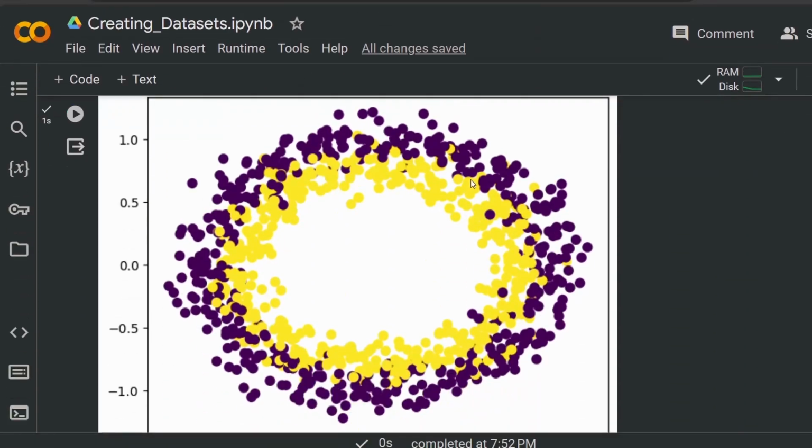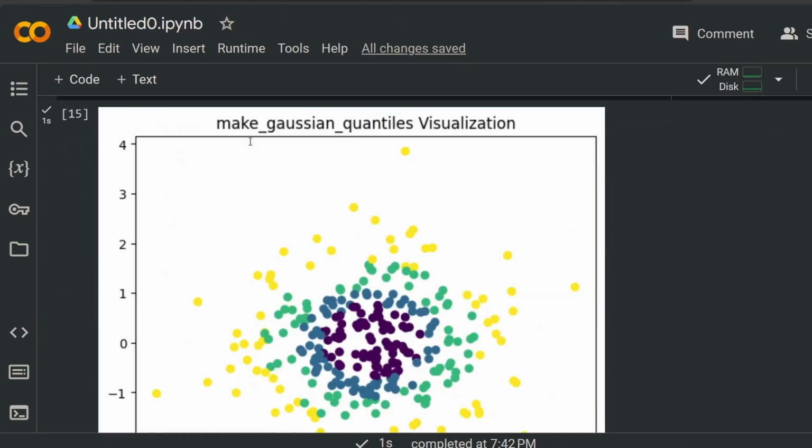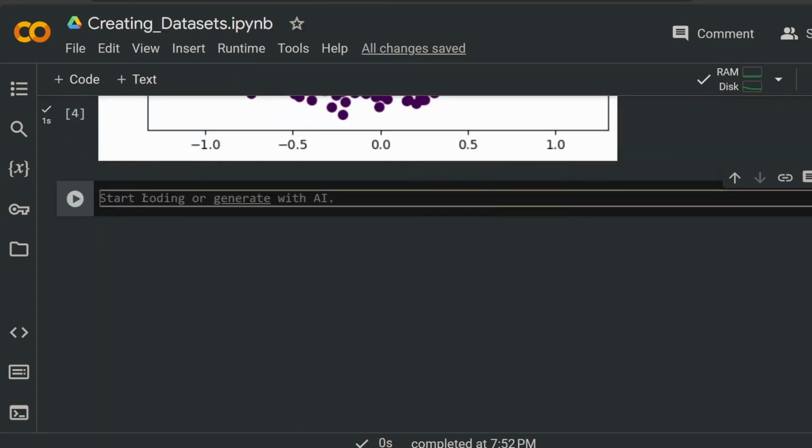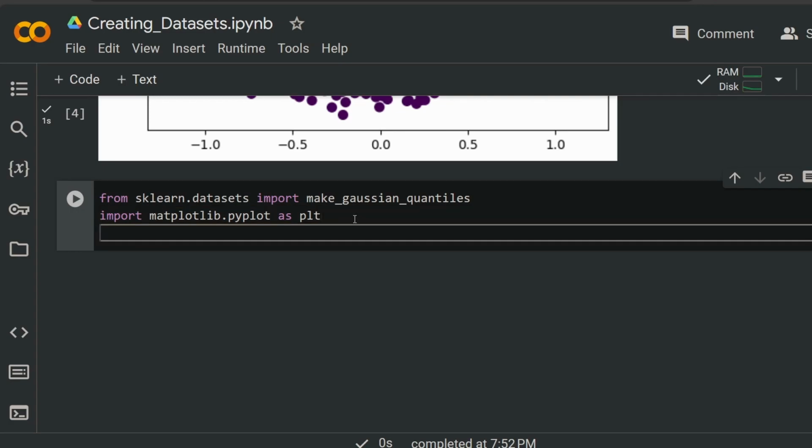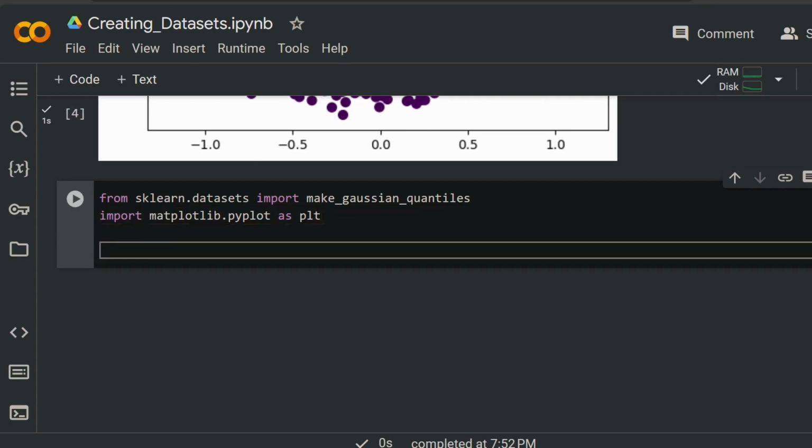And there is another function in Scikit-Learn that can be used to generate a dataset that requires more number of decision boundaries to attain more number of segmentation. And this is called the make Gaussian quantiles. I have imported that from Scikit-Learn datasets once again. The way you use this is very similar. You just mention the X and the Y label. Just call the function that you just imported like that.